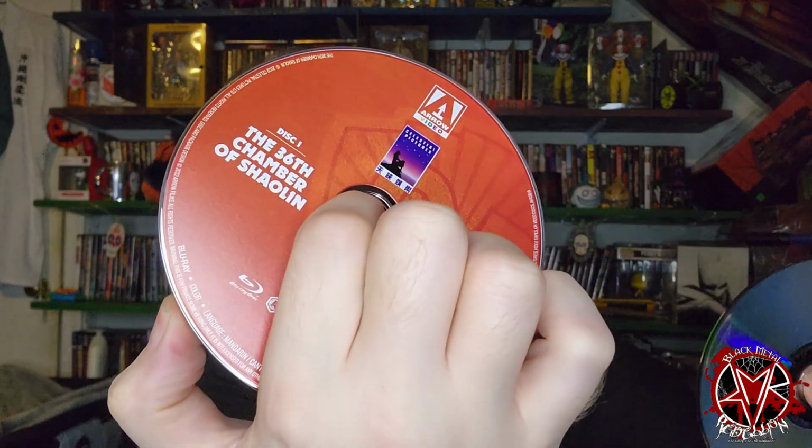And I have a video coming up on my Sharp Hand Path channel. Maybe it's already released before this, but the backs of these Blu-rays are supposed to look like this. Not like what I'm about to show you. Not like this. You see how that's a different color than this, right? Yeah, this is a bootleg. And guess what it was from? Yeah, my second Shawscope volume box set.